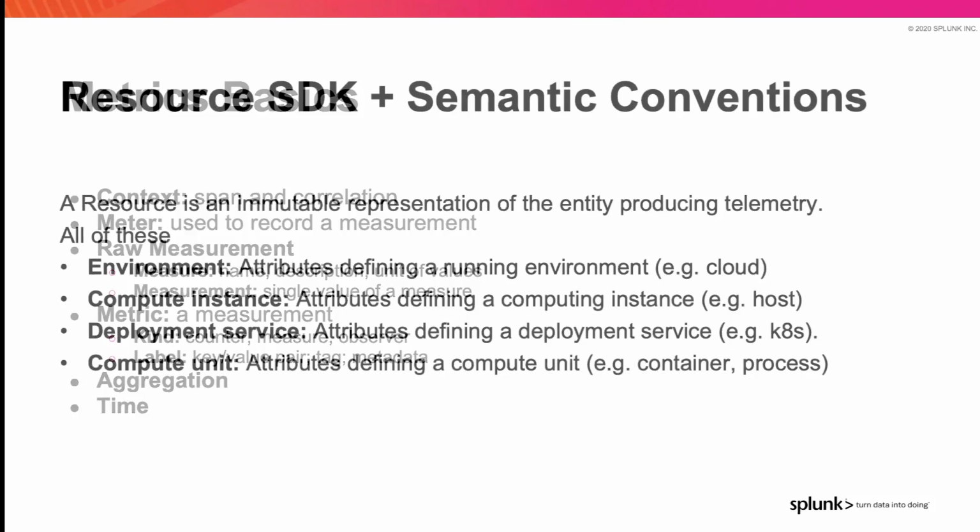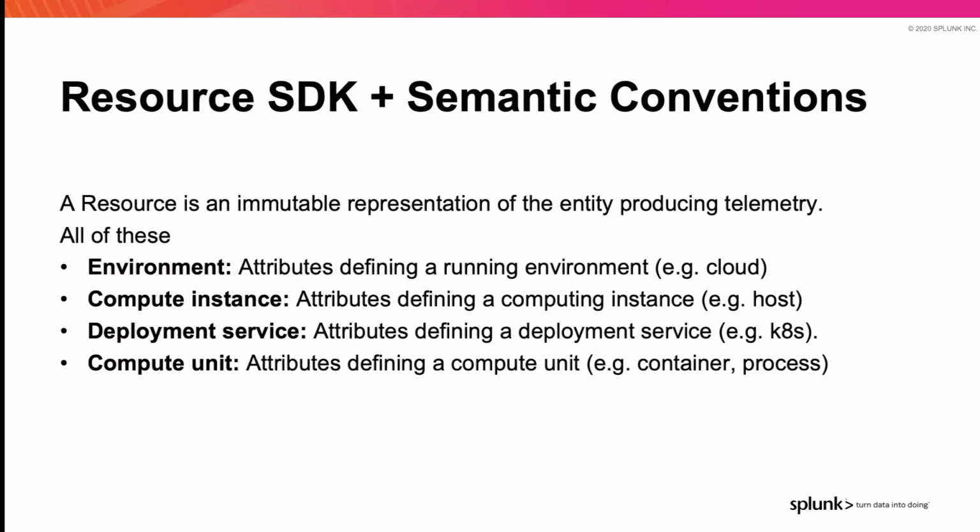There's also a nice thing, semantic conventions. Semantic conventions are things that are built to this that are basically standard ways of approaching the structure of what we're trying to monitor here. And they can include your environment. Is it in a cloud? Which cloud is it in? Is it making use of a particular computing instance, a host? Or is it a deployment service, such as we're going to watch Kubernetes inside of here? Or is it a container, a process, a serverless function?